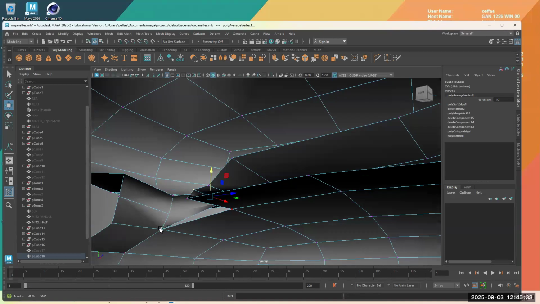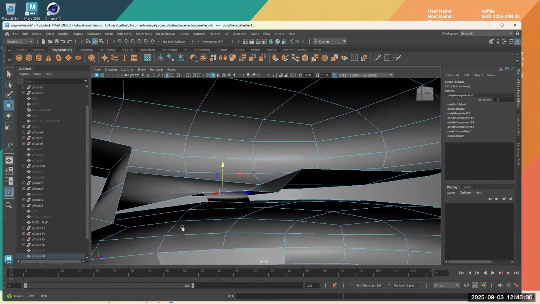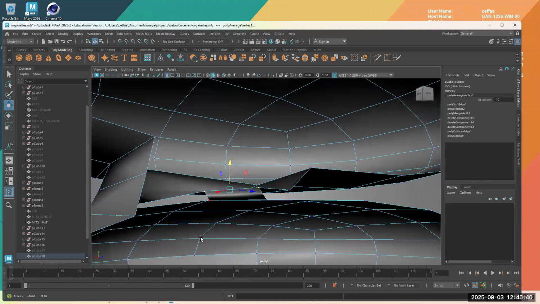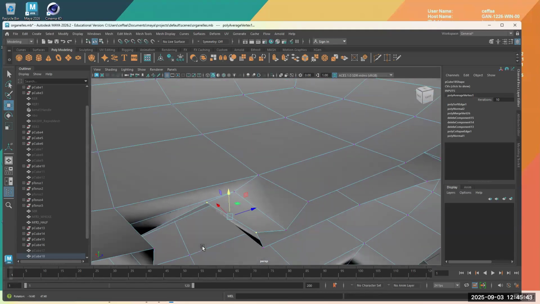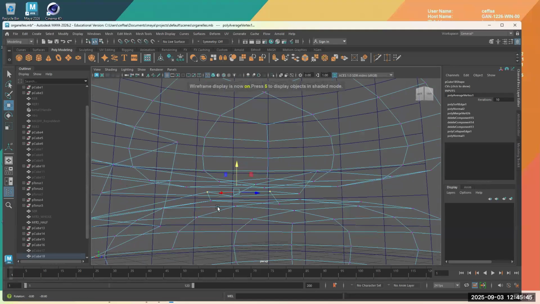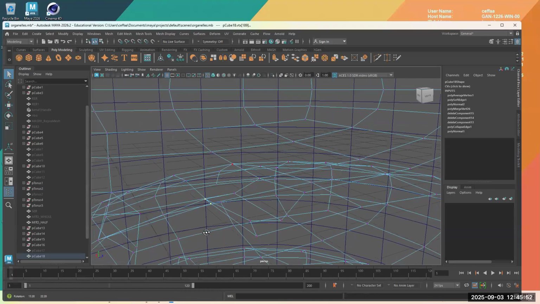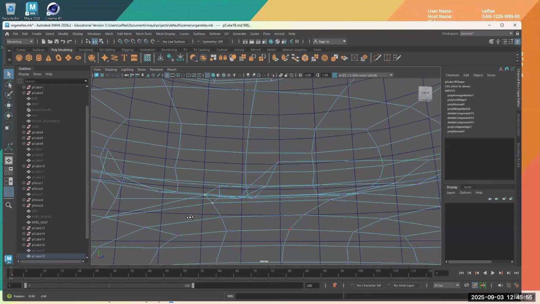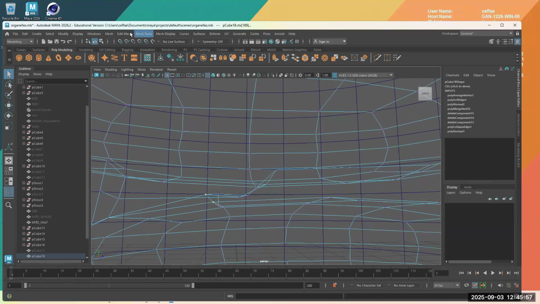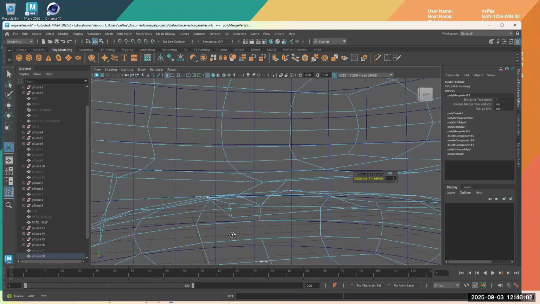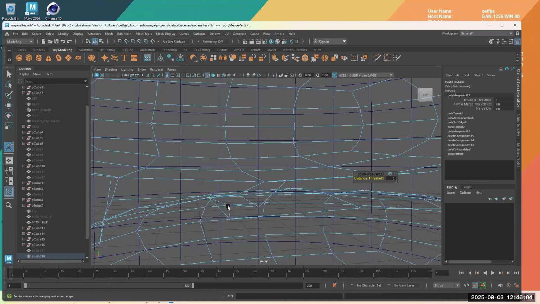Okay, so how do we fix this? Well, we can use our merge vertex, and it's kind of hard to see what we're actually looking at. But I can see I've got those two and those are connected in the right direction. So I'm going to go back to merge here, and I'm going to merge these two.